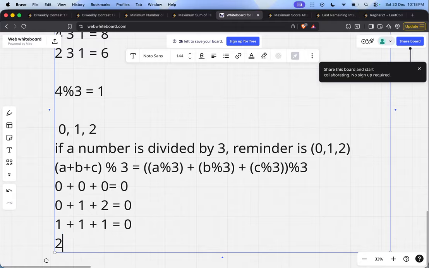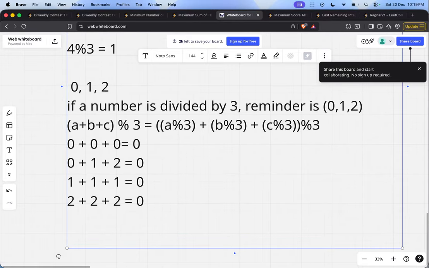Now starting with 1, just keep in mind that order does not matter here. If that particular permutation has already been counted, no need of counting it again. Now starting with 2, if we choose any number smaller than 2, then that has already been considered, all right, because order does not matter. So we have only one scenario, 2, 2, 2. And what is the sum of 2, 2, 2? It is 6. Take modulo with 3, it is the possible scenario which can give us a sum that is divisible by 3. All right.